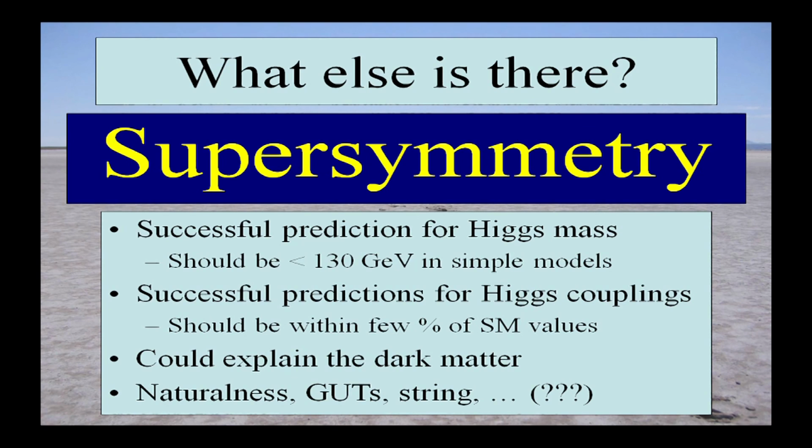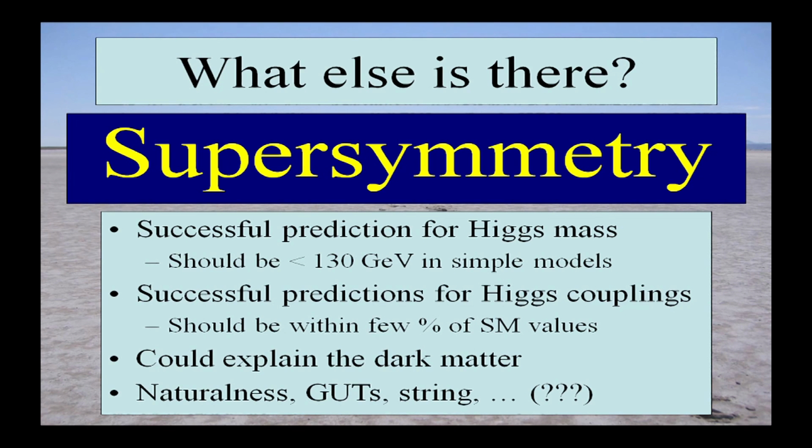It also, I think, got two additional pieces of experimental support within the last couple of years. One is that supersymmetry correctly predicted the mass of the Higgs boson. It predicted that the Higgs boson should weigh below 130 GeV, which it does. And it also predicted, as you saw a few slides back, that the couplings of the Higgs boson should look very much like those in the standard model. So now I'm going to be quite bullish about supersymmetry. Of course, the crunch will come when the LHC energy is increased and we see whether supersymmetric particles come out of its wazoo or not.